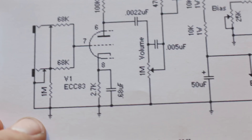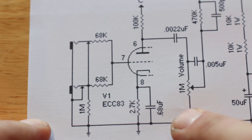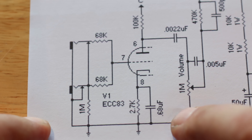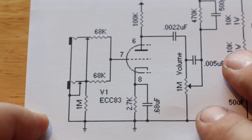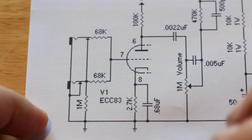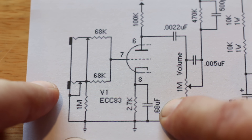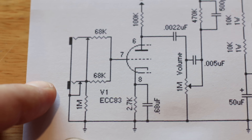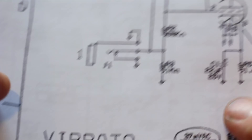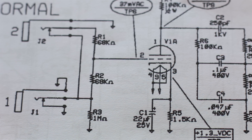Now let's look at another schematic. Here's a Fender one, and here is a Marshall schematic — you can see you've got your cathode resistor and then your bypass capacitor. On the Marshall this one is a 0.68µF or 680 nanofarad capacitor, and that's going to give quite a different sound. Obviously the cathode and plate resistors here are going to change the sound as well if you alter these, but for the best value for money, you're going to get the most effect from changing this capacitor. Changing the 680nF capacitor to the same value as the Fender schematic — which uses a 22µF capacitor — it's not going to make your Marshall magically sound like a Fender, but it's definitely going to give more of that Fender style vibe, and vice versa as well.